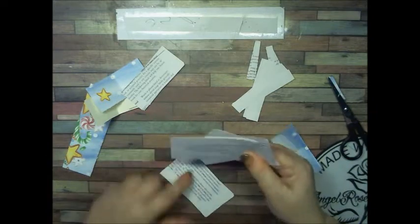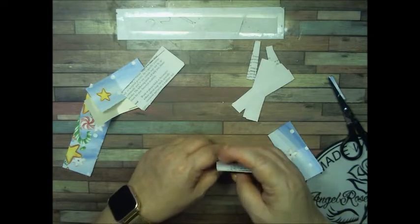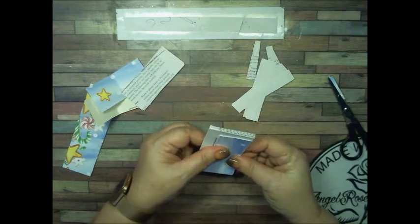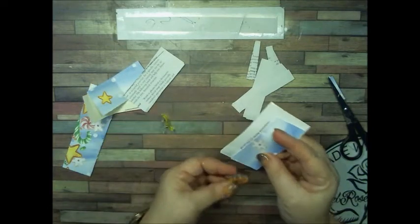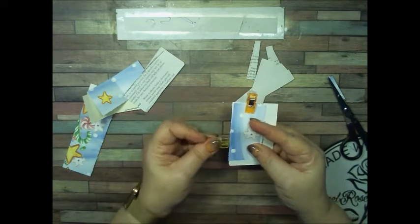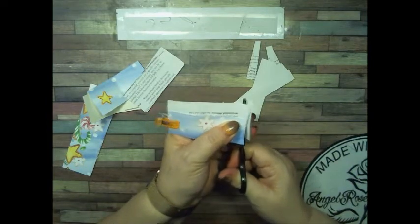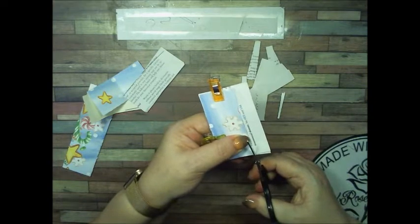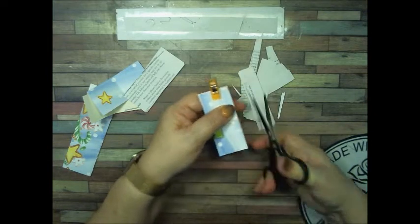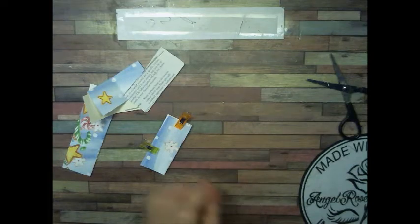And we'll take these all together. Make sure they're all even. Again, take our little template here. One here, and one, whoops, that's a little off there, and one there. So now I'm going to cut these. Like that, and come there and do that. Take this out of the way, put that in our recycle.